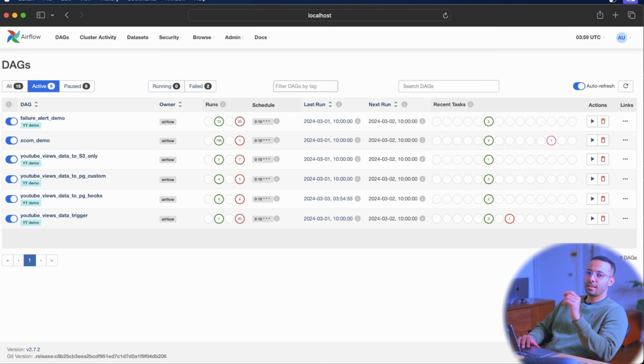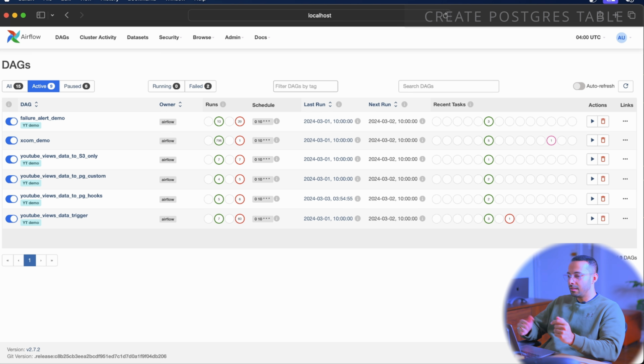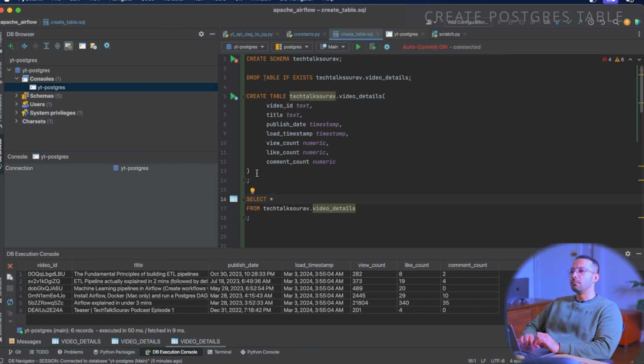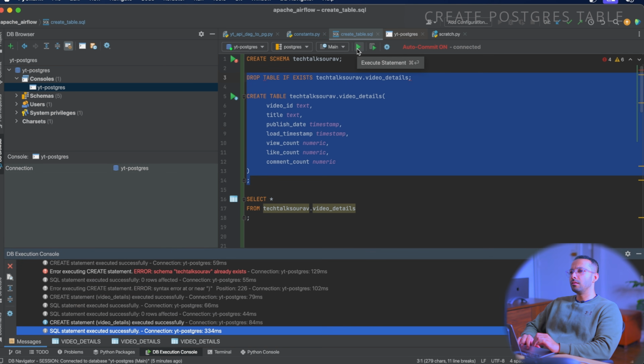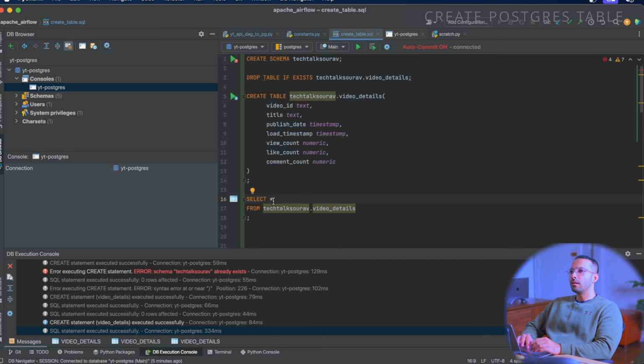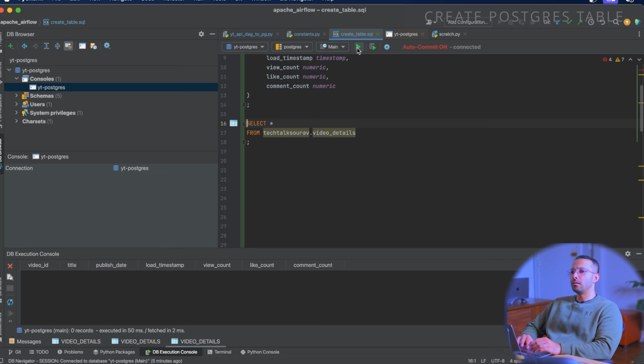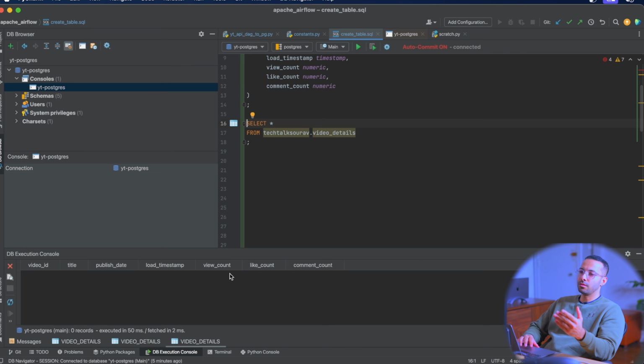We need to create the table in the Postgres database so that we can load the contents. Postgres is not smart enough to do it for us, so we're going to go ahead and actually create the table. How do we do that? It's actually pretty simple. Here I already have the create table code for it, so let me go ahead and run it. Boom. And then if I run the select on it, there's nothing in there, right? You can see the structure, you can see the columns, but it's all empty because there's nothing in there.